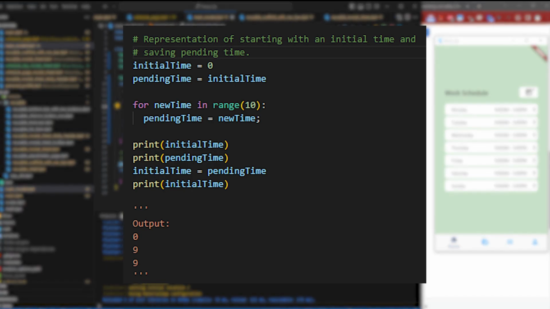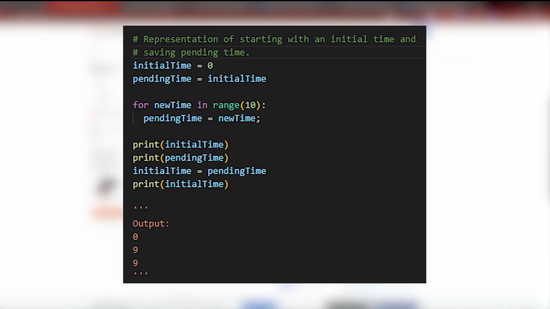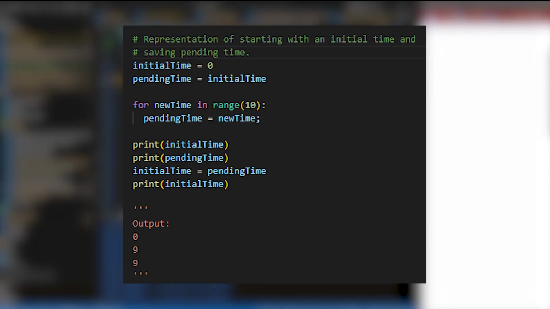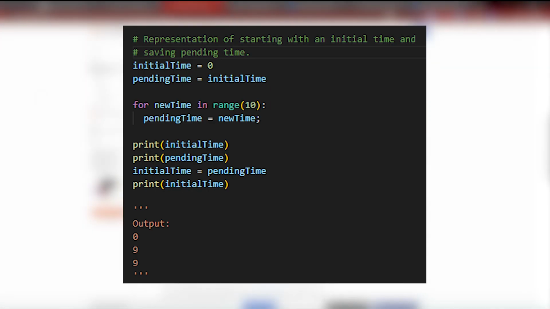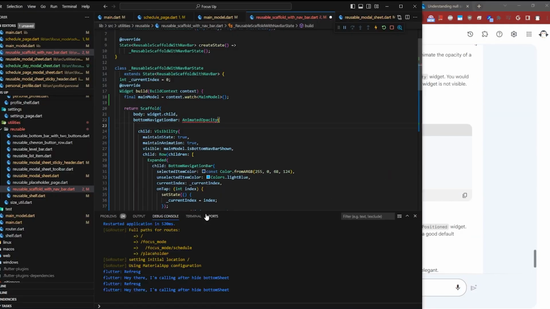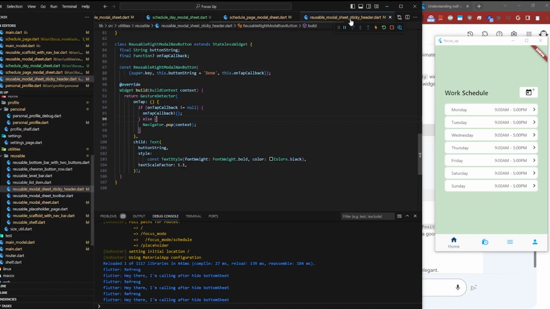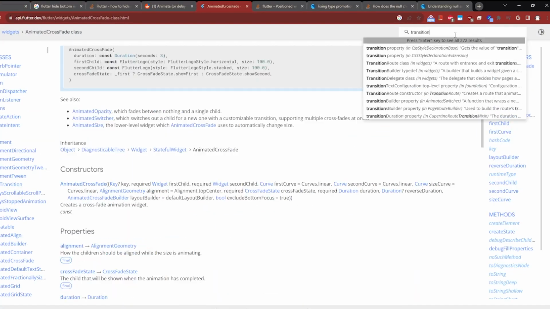Even saying it in a post recording sounds super confusing to me, but it's the same as doing something like int i = 5, and then the next line there's a for loop that manipulates an integer named j. And so the way the code looks is int i equals 5, int j equals i, and then now you can manipulate values of j without necessarily manipulating values of i.